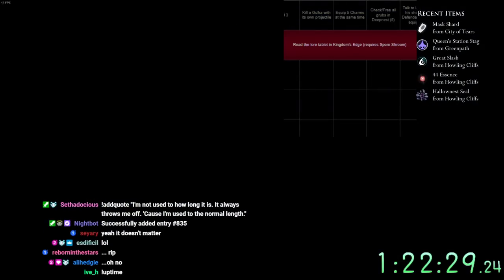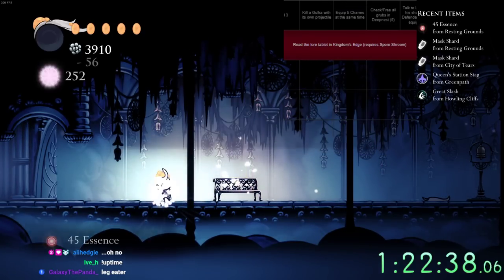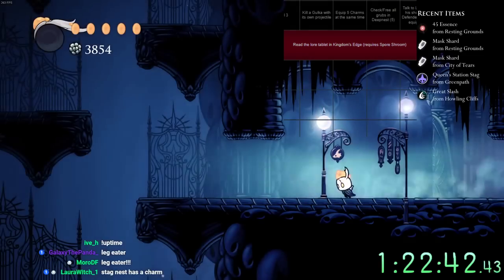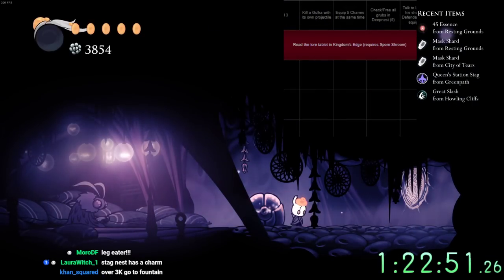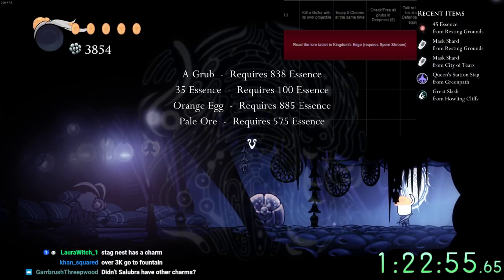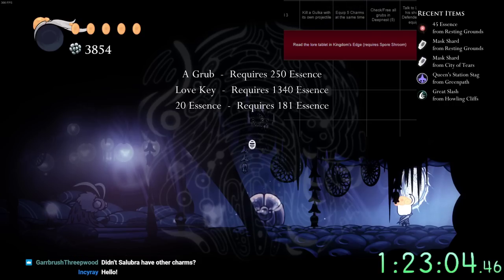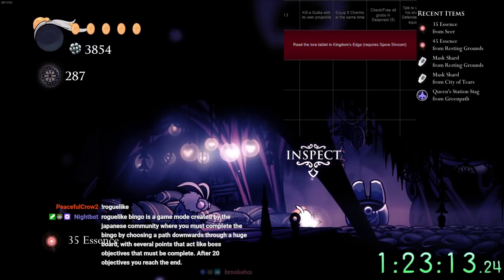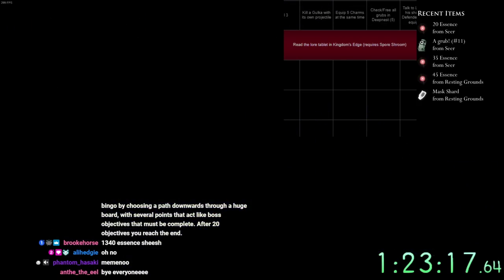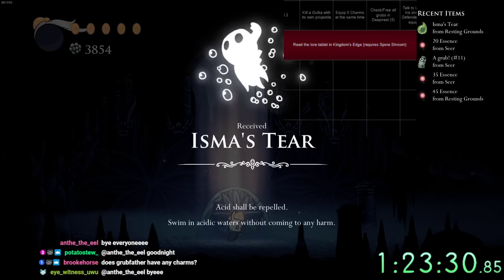This is such an interesting thing to need to find. I need to find 14 charms to progress. Sure. Yeah, I'll check Legator after this. Map. Hey, what's here? Essence, vessel, grub, essence, egg, ore. Grub, love key. Love key's the only good one, and it's 1340. Oh my god. 1340? Wait, what do I get for free right now? I get essence, grub, and more essence, I think. Oh, I should open the door. Okay. I'll take that at least.